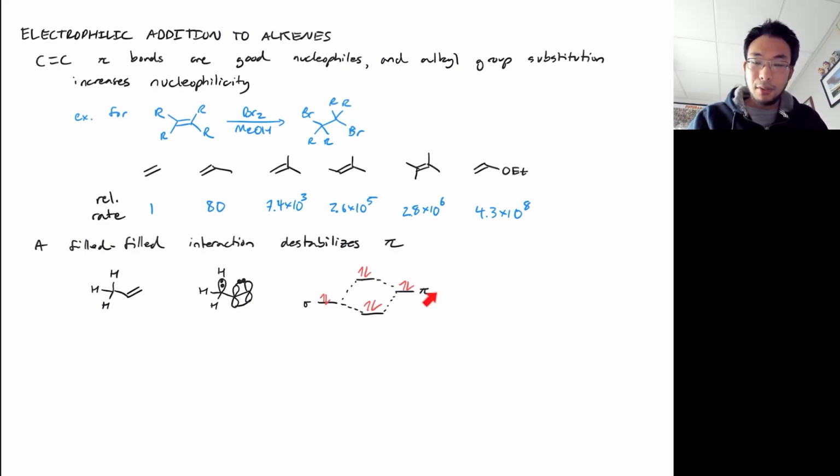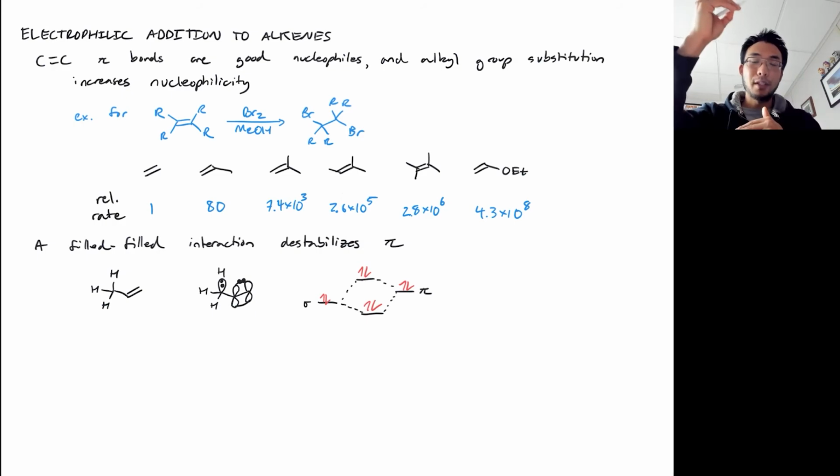What that ends up giving you is this type of pseudo MO diagram, where I'm taking the filled sigma bond on the left and mixing it with a filled pi bond on the right. That gets us to essentially a splitting of energy levels, where the sigma bond becomes, let's say, lower in energy, but the pi bond becomes higher in energy. This is because whenever two orbitals interact, you always get one a little bit lower and one a little bit higher in energy, and our orbital that's most similar to the pi bond is the one that's being raised. So then this is higher in energy than a situation where there's no such mixing.